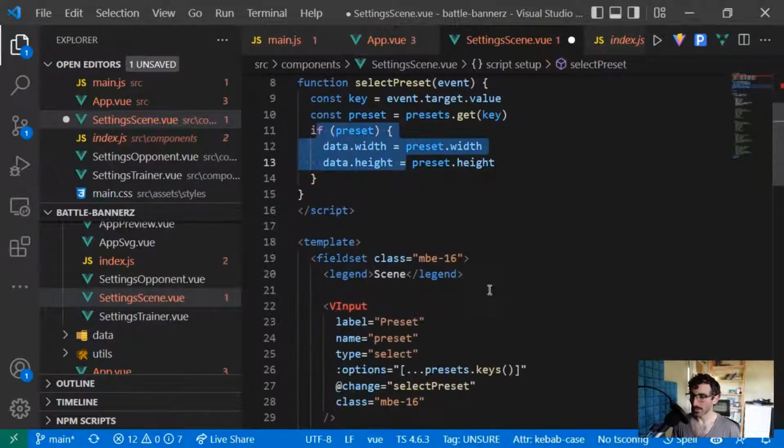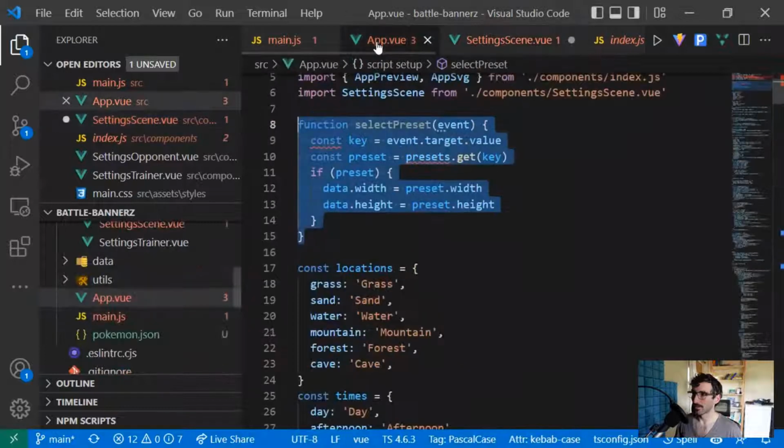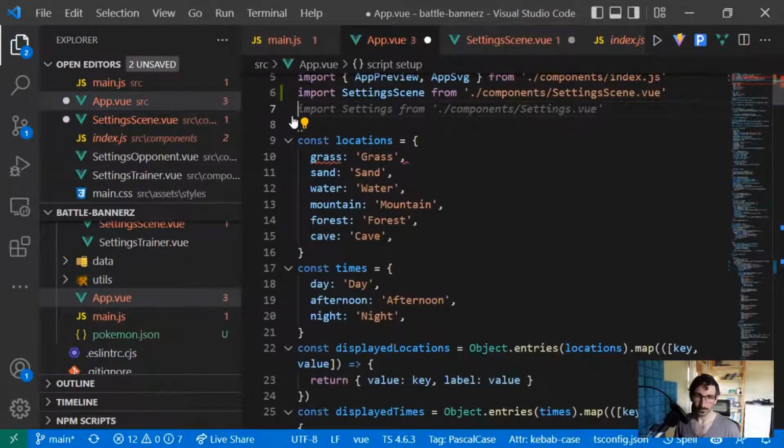We need that data here because the input on this page is what controls the width and height, but the width and height is also going to be used in the preview. So this data needs to be stored in the parent or the app itself. So we no longer need this function here.